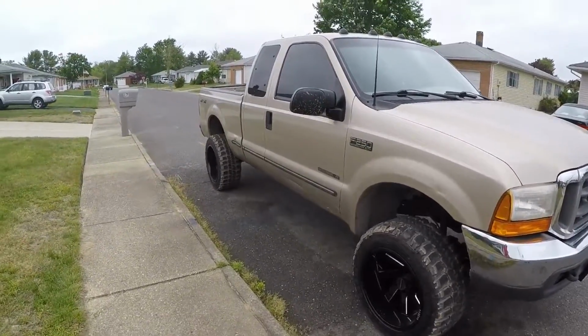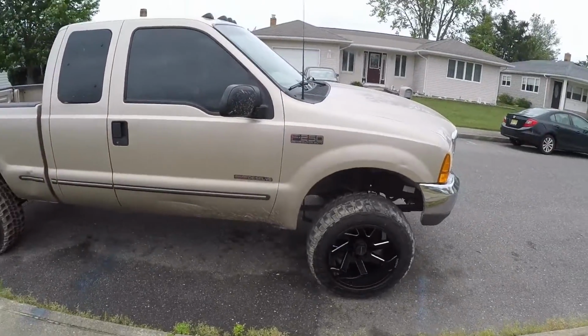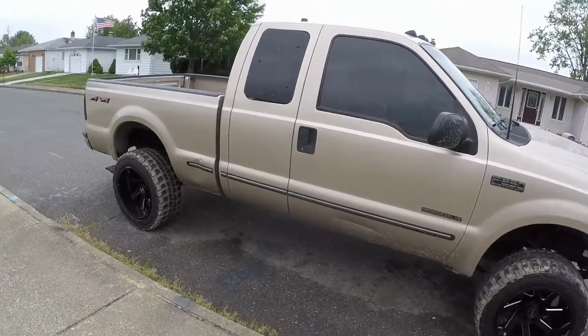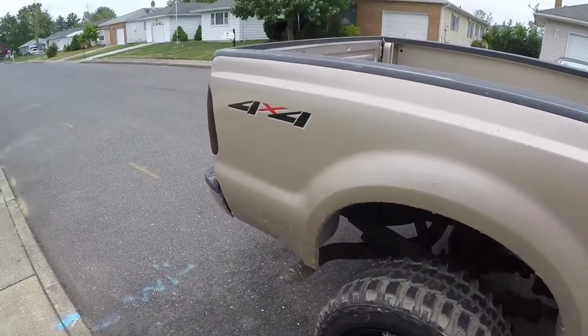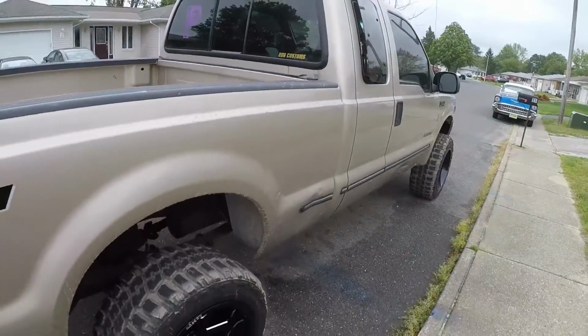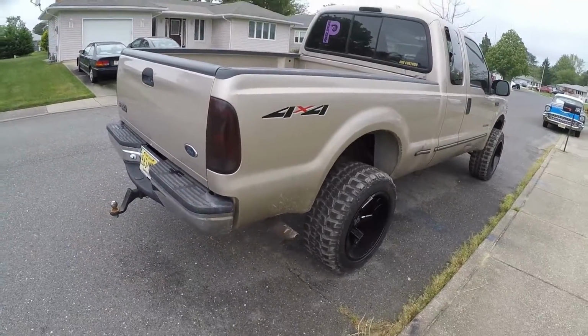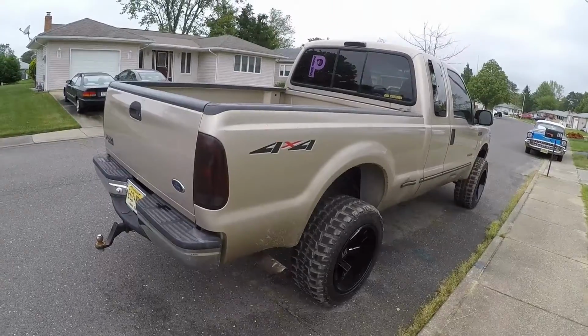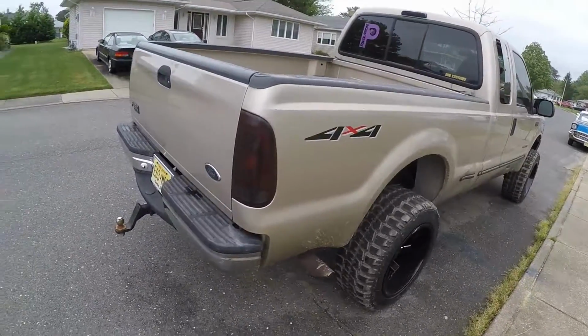You know, these are the 5 things that I love. We'll start off with the first one right off the bat. I love the look of these trucks. I think these first generation Super Duties look great. Now all the Super Duties really look good. You get into the 6.0s, they look good. The 6.4s looked great. The new trucks look pretty good too. So all the Ford trucks have always looked pretty good.